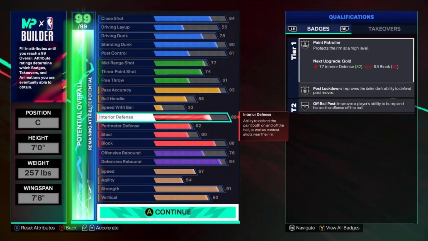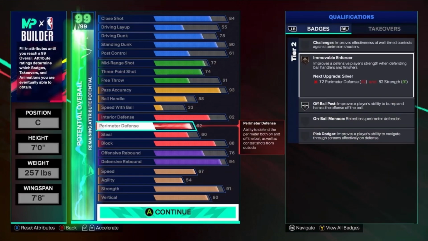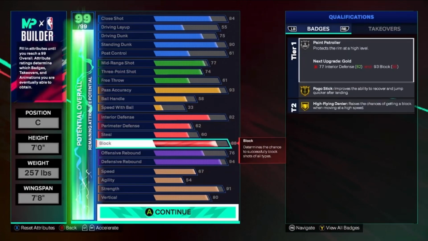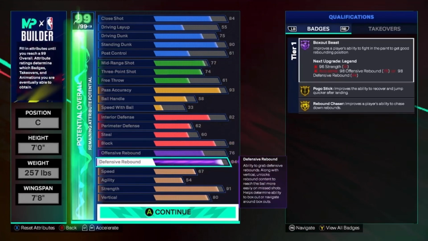You get the interior at 82, so you get that silver post lockdown. You get the bronze move enforcer with 62 perimeter. And again, it'll help out with just defending the perimeter in general. The steal, 60. Again, interceptor, that's cool. Block, 88. You get the high flying denier. You get paint patrol on silver. Rebounding, 94. Obviously, again, very, very solid.